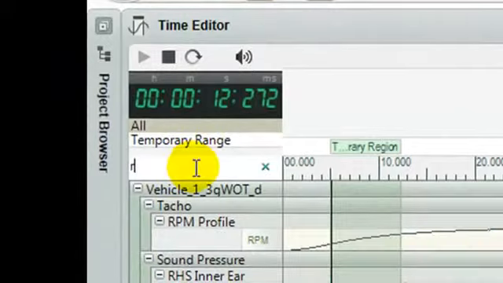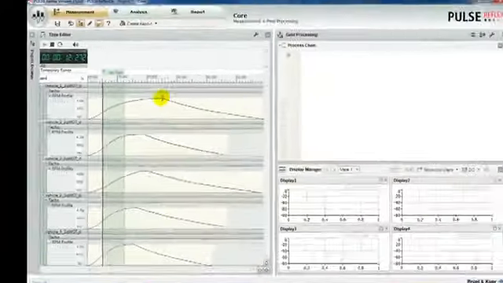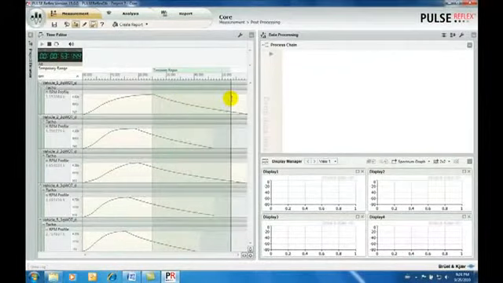By simply typing the letters RPM in the search field, we find the 5 engine speed profiles. We see that the rates of acceleration and the length of the recordings are different for each vehicle.